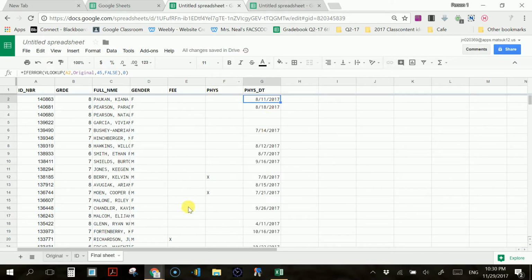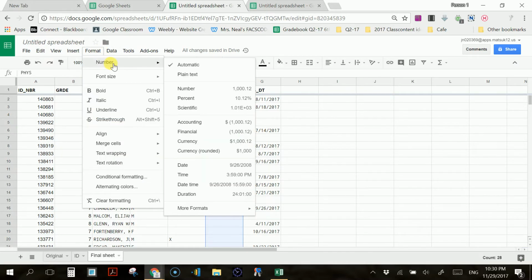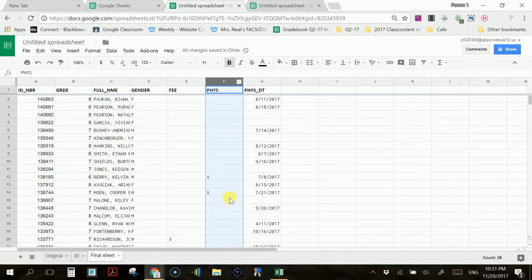And if for some reason physical or fees are showing up as an X here, but they weren't originally showing that in the original document, you can figure out how it's supposed to be posted, go into Format and Number, and tell the computer what it's supposed to relay back. Like if it was a date, time, or if it was a number, then it will fix that. But right now it's just pulling X that yes, it's been paid, or it has something in that cell. All right, so that is how to copy the sheet.